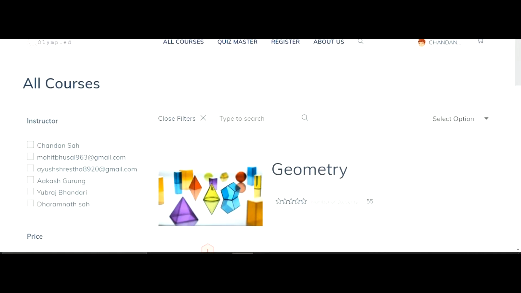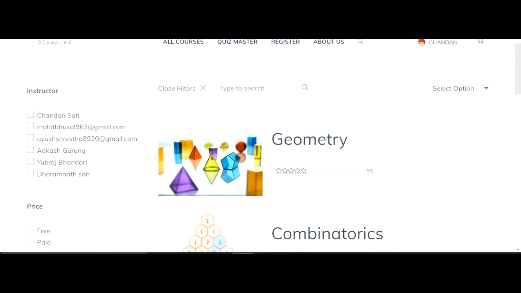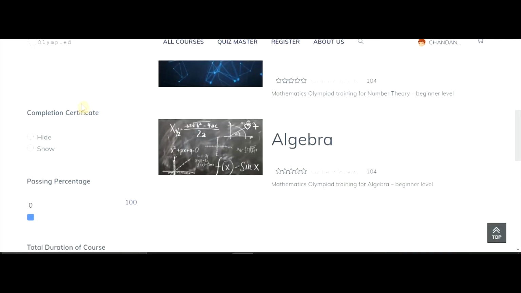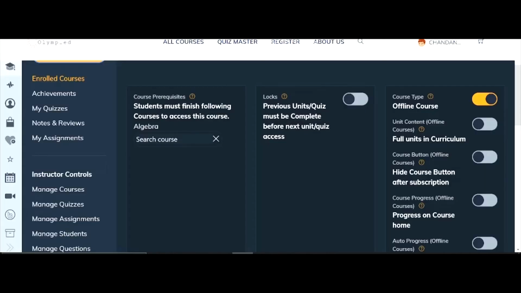So you can see this course filter, and you can apply filters on the left sidebar. That was the filter that I was talking about over here. Now a few more features are like full units in Calligram.